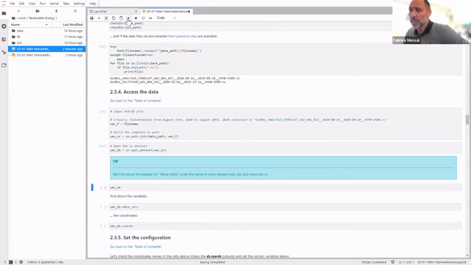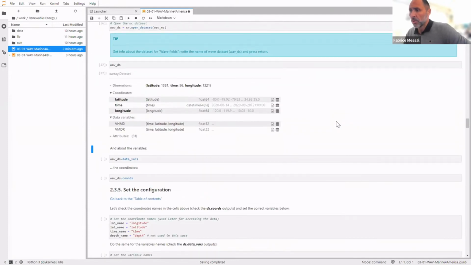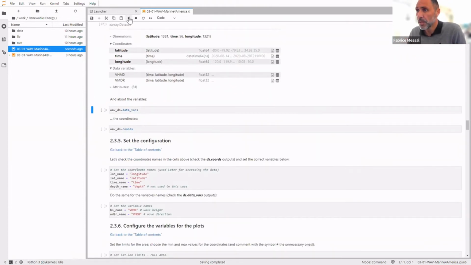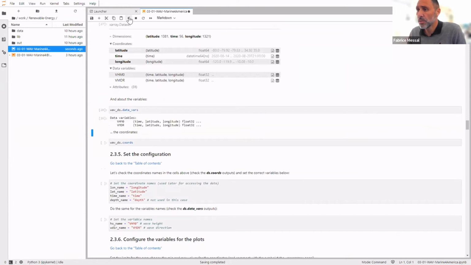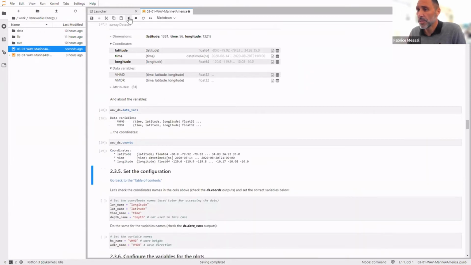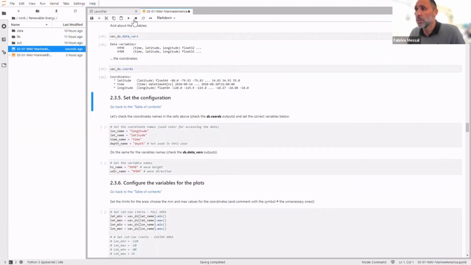Just check what is inside my NetCDF file. I have information about the grid of my file with latitude, longitude, and time, and I have the different variables, with the wave height. Let's check the variables and the coordinates. Everything seems fine, so I can continue.